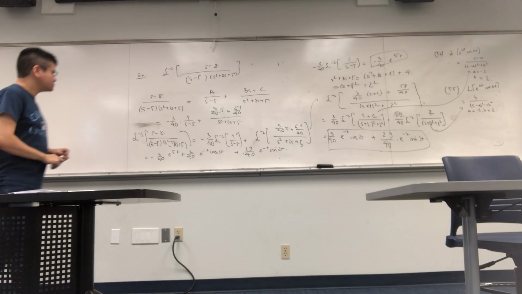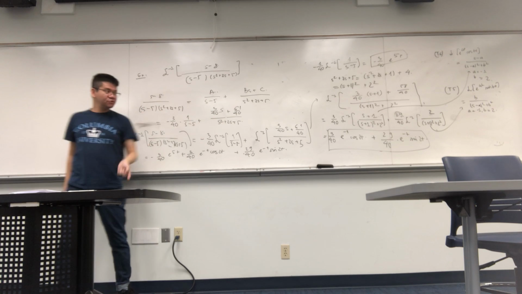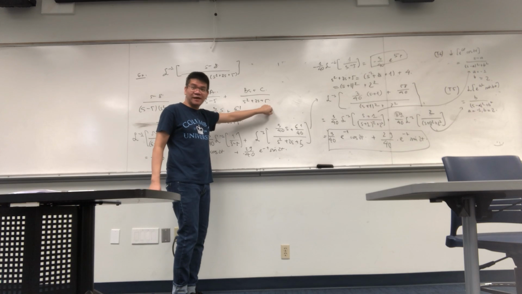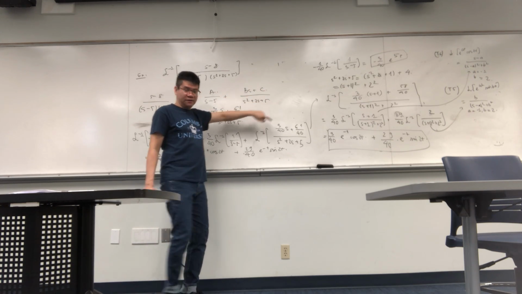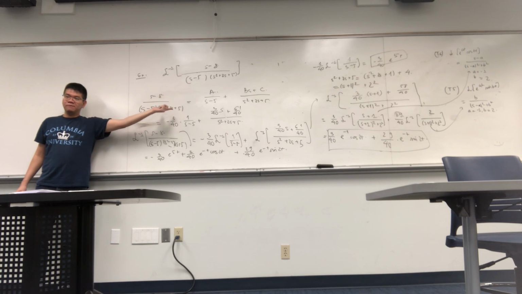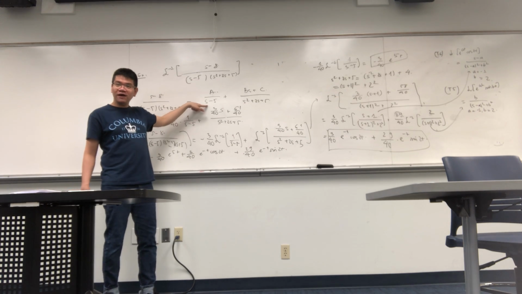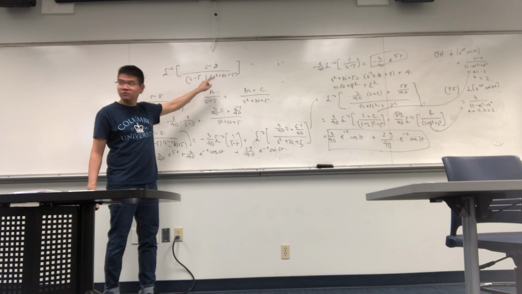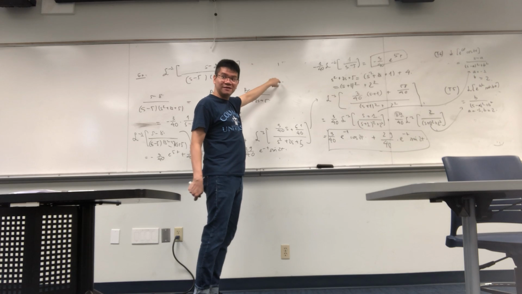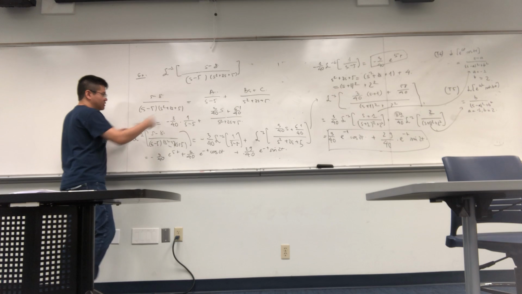I'll explain again. To compute the inverse Laplace transform of this guy, what you do is you split it into one fraction with s minus 5 and one fraction with s squared plus 2s plus 5. Why? Because here you have the product of these two polynomials, and s squared plus 2s plus 5 cannot be factorized anymore, right? So here you have s minus 5, which means that here you have to put something of order 0. And you have s squared plus 2s plus 5, which means that here you still have something of order 1, right?